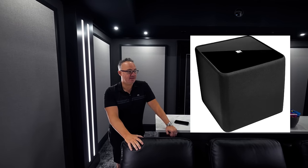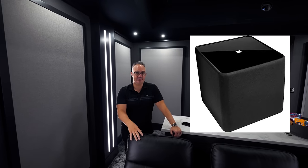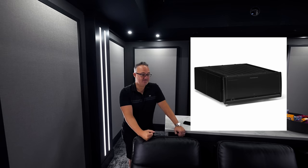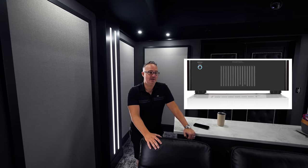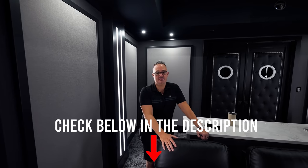The subs are the KEF Cube 12s — two of them, both phased completely differently and turned on an angle in the cabinet. We're running a Marantz full preamp. We've got a Parasound Halo A31 amplifier running the front three 5160s. The KEF amp runs the subs — powered subs, so they're powered by themselves. We've got Kaleidescape, a Sony Blu-ray player, and a Bluesound Node for music. For the rears, we're using Rotel 1504s. Full 7.2.4 Dolby Atmos theater. We'll pop up an equipment list so you can screenshot it.